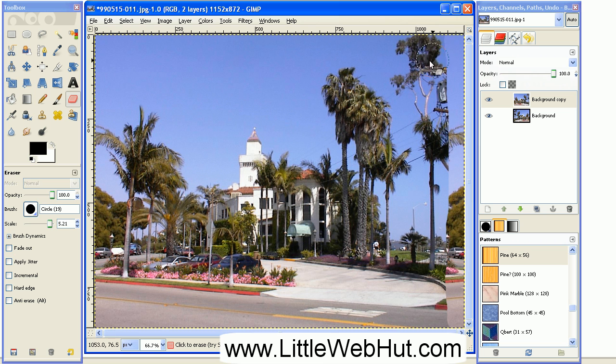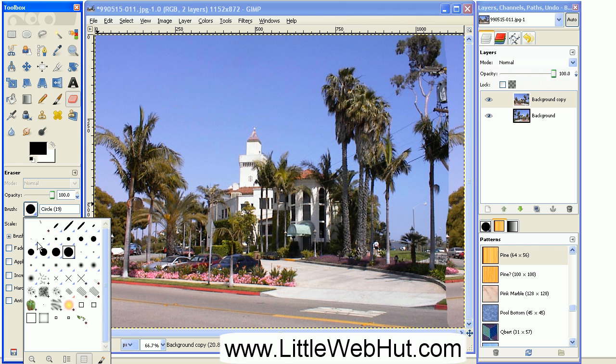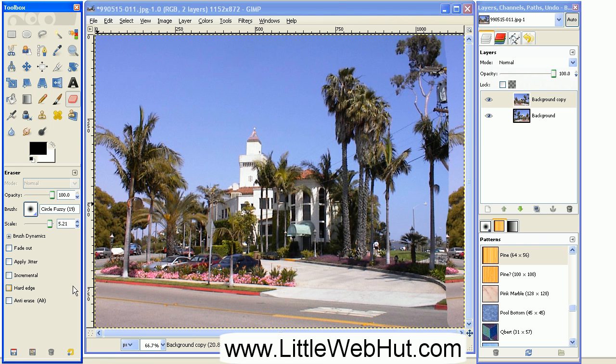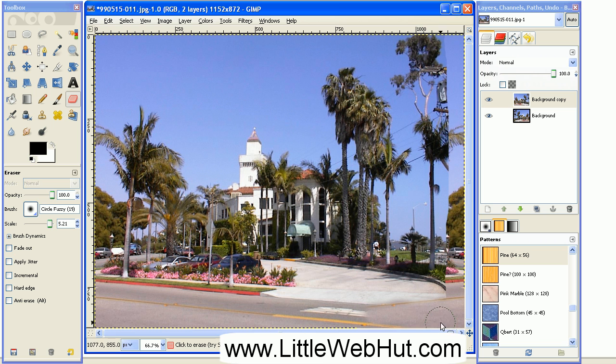But of course, on the right side here, we now have another visible line. So go over to the brush and select a fuzzy brush, and then start erasing additional parts of this top image until you can no longer see this line and the photograph looks like it kind of makes sense. So I'm going to start by getting rid of this little red area right here. And I'll just erase around here and fill this in. Now that part's blended in pretty nicely.